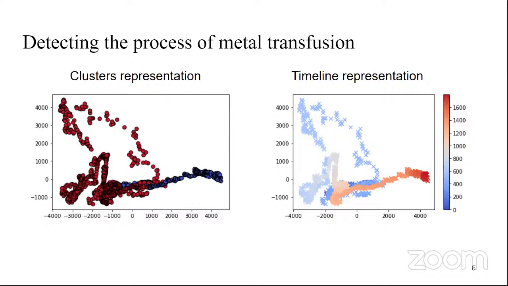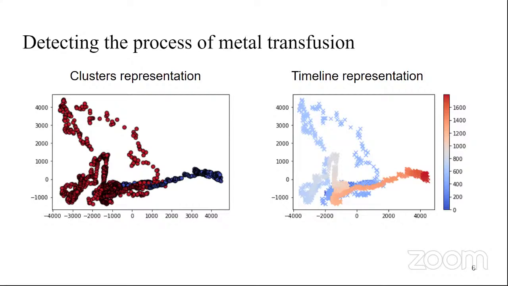These points on the left side of the slide, the points corresponding to the frames related to the metal transfusion process, are colored in red. And by the way, here you can see the two-dimensional representation of the formed clusters obtained with truncated singular value decomposition. The main point is that such cluster distribution shows us that our choice of features is indeed sufficient for isolating the desired part from the video stream.